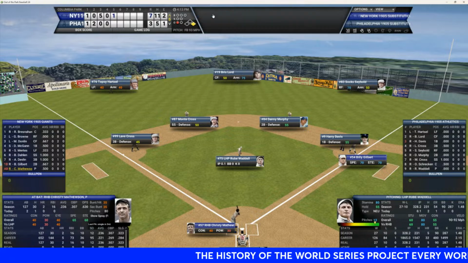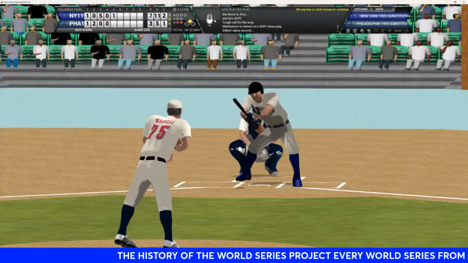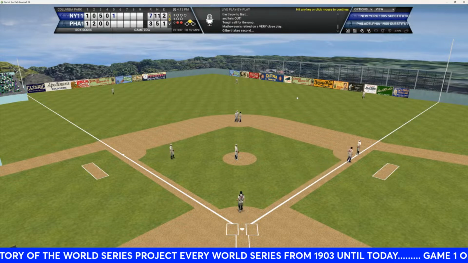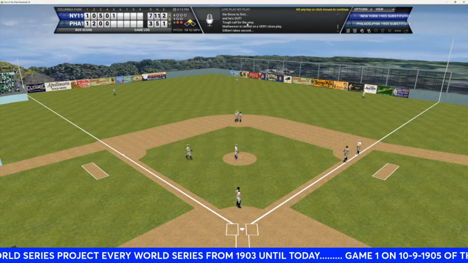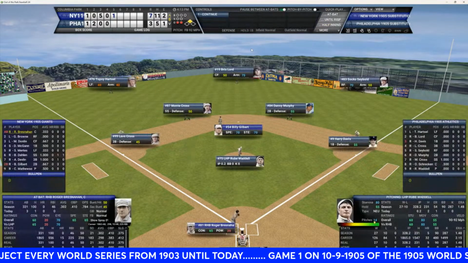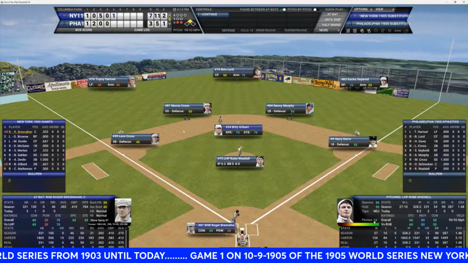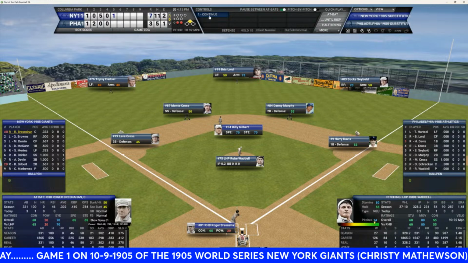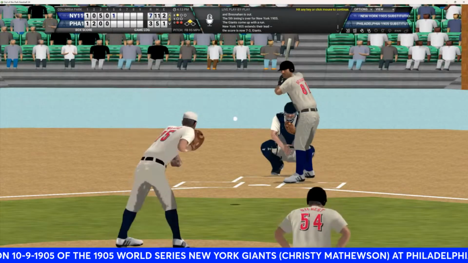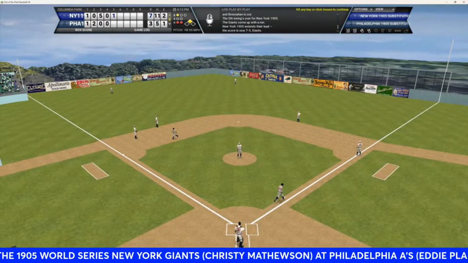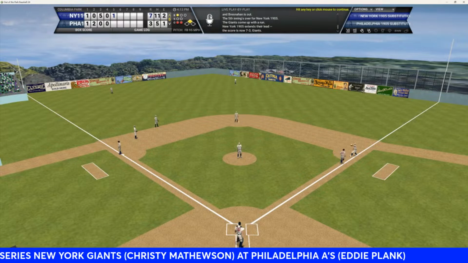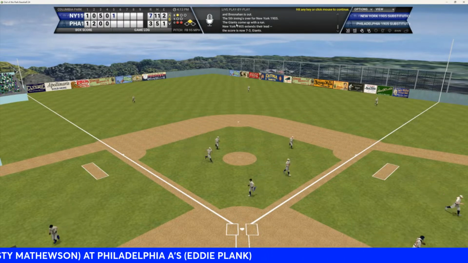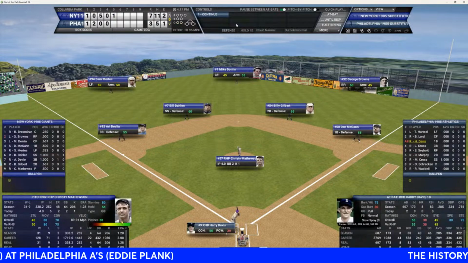Up 7-3. And here's the first pitch, and it's batted back to the mound. And that'll be a successful sacrifice. And that'll get Billy down to second. Roger Bresnahan, he's 1 for 3 today. And Roger drives in run number 8 here. Base hit will definitely score Billy. And that's a ground ball down the short. Over to first in the top of the 5th, but the Giants add another one, and it's 7-3.